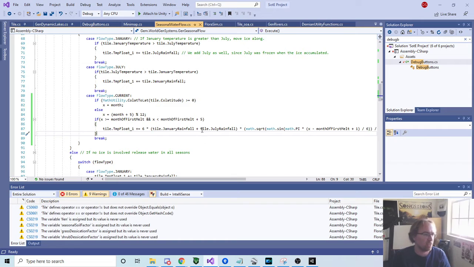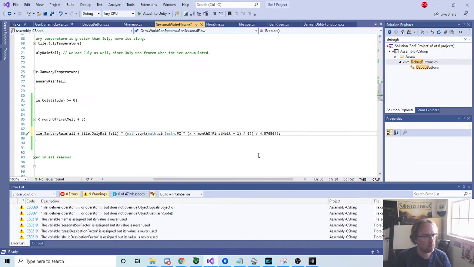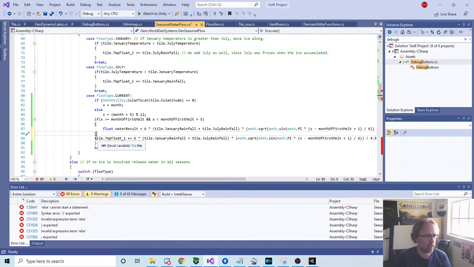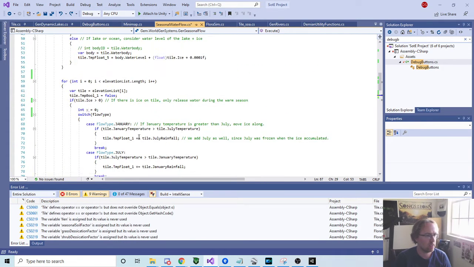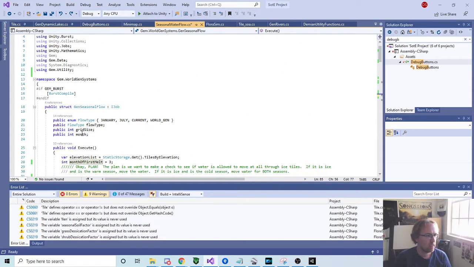Here, let's do a sanity check real quick. Float. Are we passing them all? Are we passing the month at all to the job? We should be, because it's working. I mean, the other seasonal water flow stuff works fine. It doesn't use the month, does it? I'm asking if we are passing the month to the job that we are declaring somewhere.